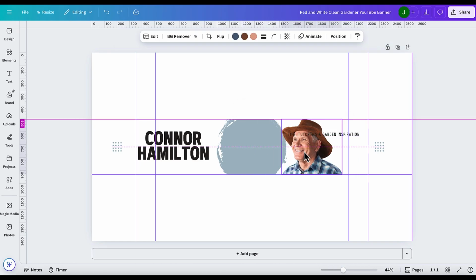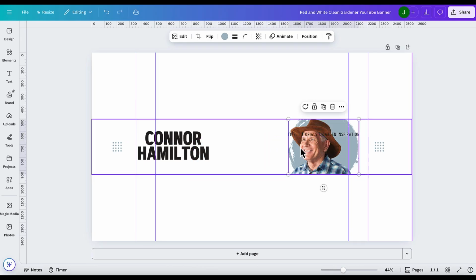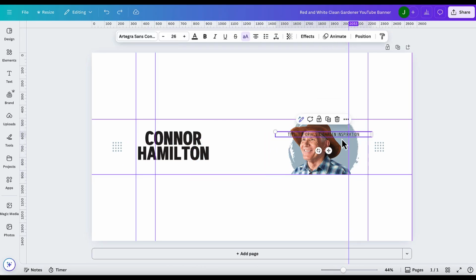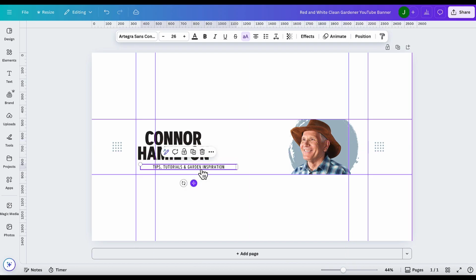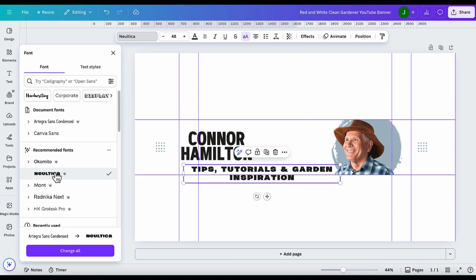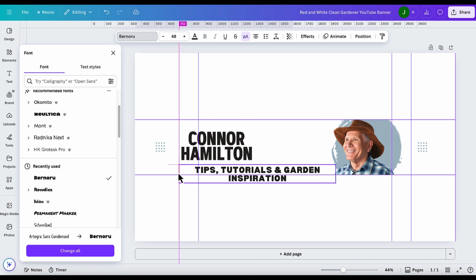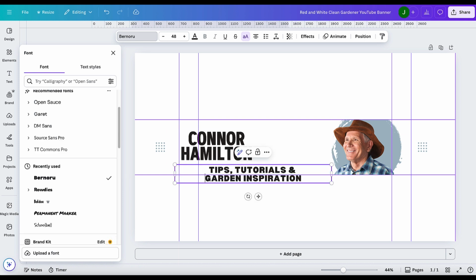So I'll grab my image, pull it over this little decorative background element here. And then I'm going to grab this small little text box. I'm going to use that as our kind of subheader, and I'm going to adjust the size. I want to make sure that this is large and readable. Let's change the font face because you really want to make sure that you have a nice bold font face. Everything is really large on your channel because it's going to be really small, especially on a mobile device.